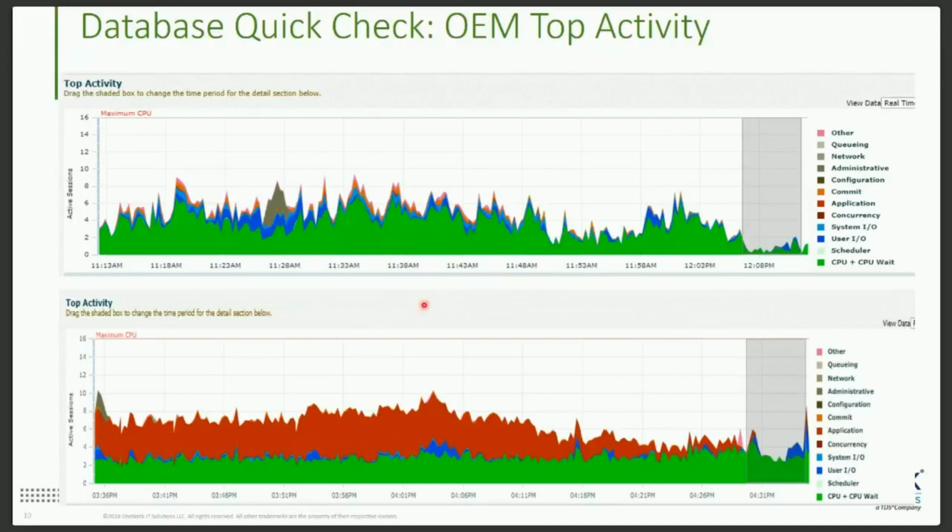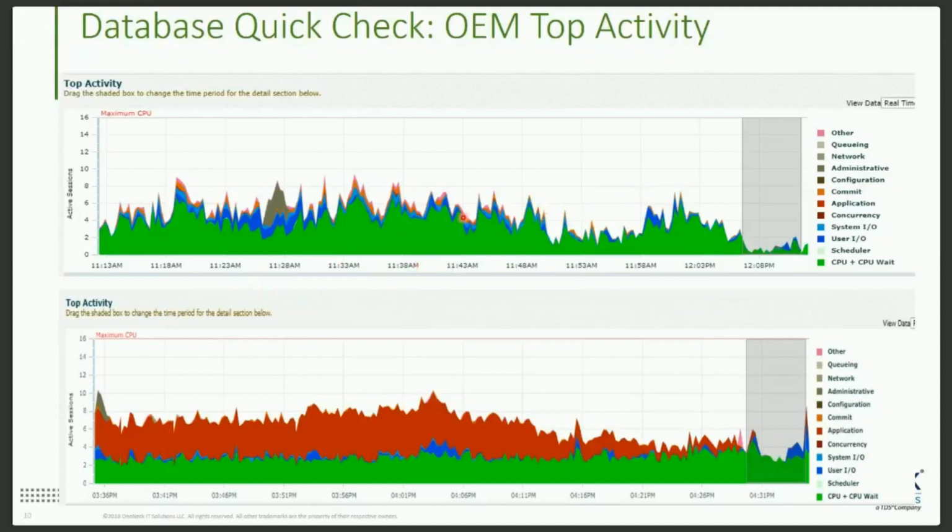Why I'm saying this: for most of you, this may be a no-brainer because you all use OEM. But I talk to DBAs, and there are so many DBAs out there who don't use OEM because they don't have many production databases. They have one production database, and they think, I don't really need OEM. Why do I have to spin up another database and server to have OEM? So they don't use OEM.